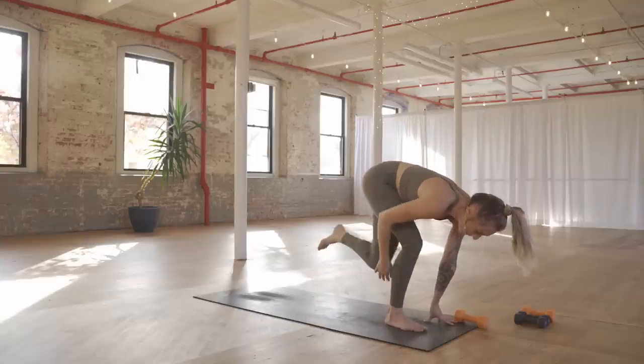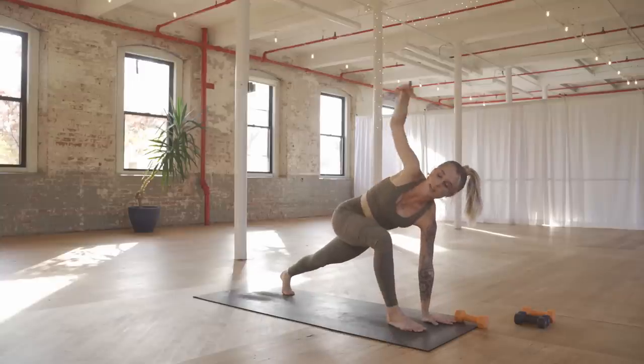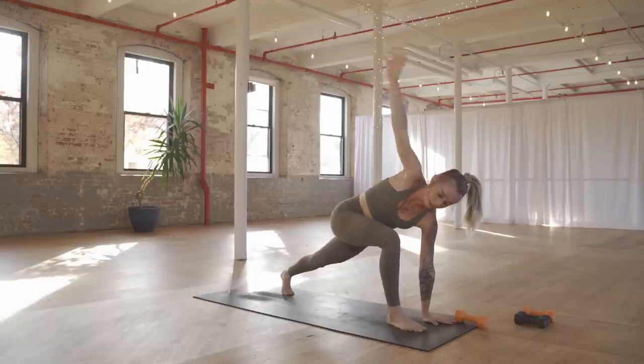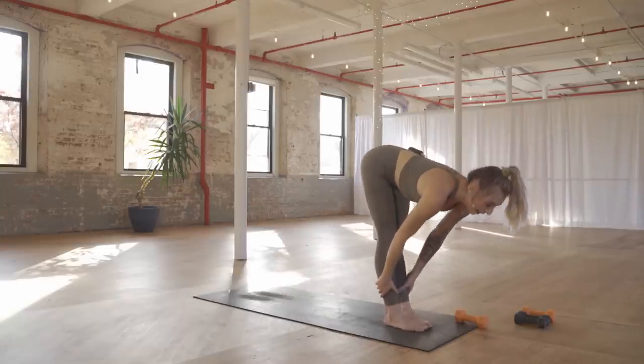In three, in two, in one. Left foot down, right arm to the sky. Take a big breath in and a big breath out. Slowly release right hand down. Push off of your left foot, step forward. Halfway lift and fold.